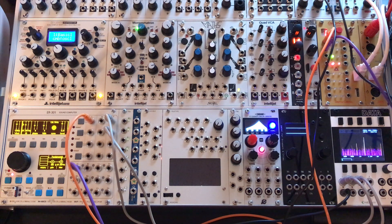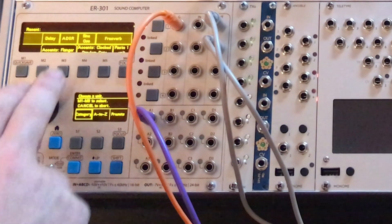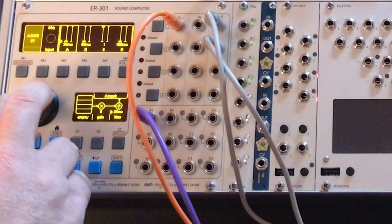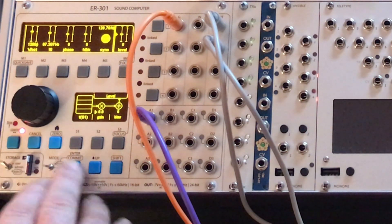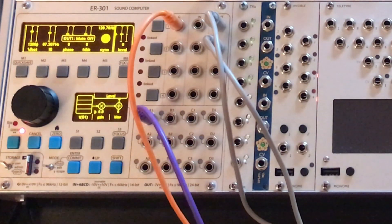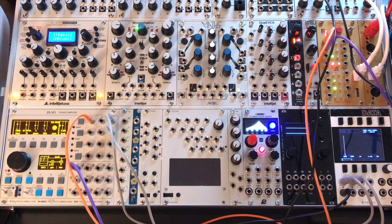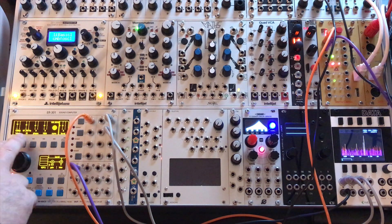I built a classic tearing lead sound out of this. I've already got my keyboard hooked up to the pitch control of the master oscillator on the global channel. Let's also go ahead and hook up a gate and an envelope. I've got my gate coming in on G1. Let's put in an ADSR with a really fast attack and maybe a little longer release — adjust the gain — and see how that sounds. So I've got something that sounds a lot different than a sine wave, but it doesn't really have that classic hard sync sound yet.